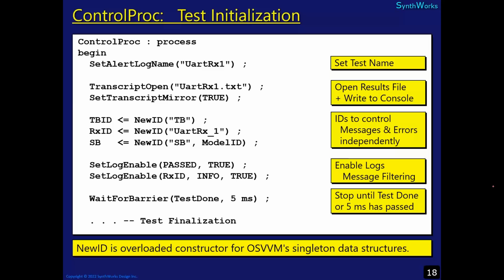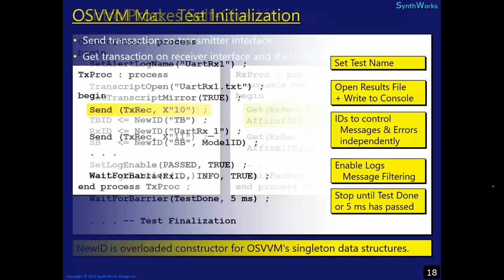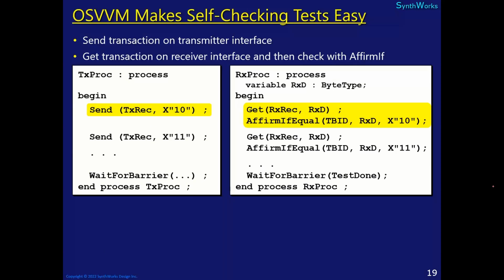Note what you see up there in the form of new ID is a constructor that calls OS-VVM singleton data structures. Right now, although it works in many of the tools, we're not using it declaratively. But in the next language revision, I've already gone out and put in the edits to make it legal to do that. My observation is that Aldec tools, Siemens tools, GHDL and Synopsys tools all support that already. They missed that little error detection thing, or apparently didn't need it, so they didn't enforce anything there.